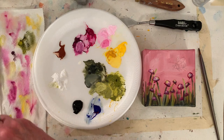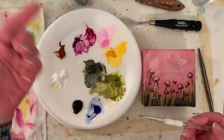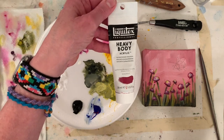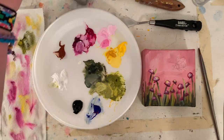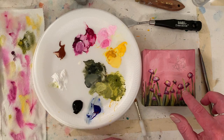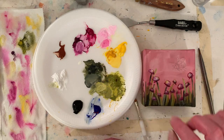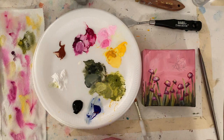Quinacridone. Even if you just want to buy the primary colors and save some money and then mix all your colors, I like quinacridone as another one. You just can't mix that color. It's gorgeous. Okay, so I've got a little bit of yellow in some of them, some purple, some pink, and some really, really light pink. So I'm going to work on the bee and then we're going to see how we like it. We might be almost done.